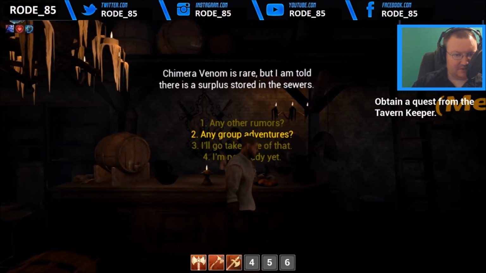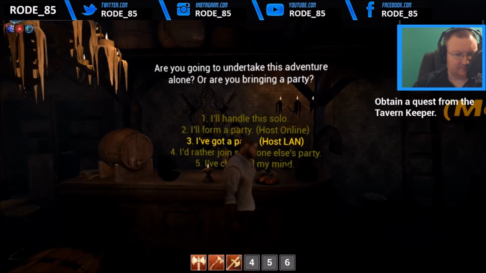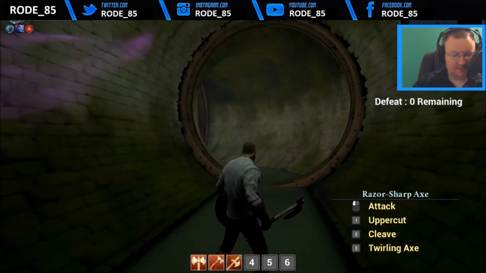Chimera venom is rare, but I'm told there's a surplus stores in the sewers. Any other rumors? Any other group? I'll just take it. Just give it to me. Give it to me.